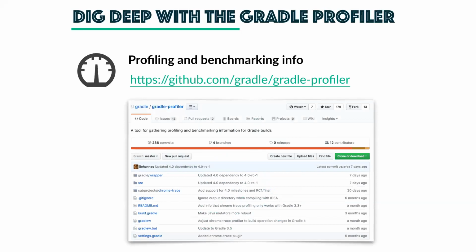If you do notice that there's an issue with performance, then Gradle also provides an additional tool to actually measure how long it takes for certain phases to be executed. And additionally, if you wanted to make sure that whatever you change in your build or your plugin actually has a positive impact on your build execution performance, then the Gradle Profiler would be a good tool to get started with. So the Gradle Profiler, again, is a tool that has been used for optimizing Android builds mostly. So the Gradle Inc. team has been working with the Google team to identify hotspots here and also make sure that we actually improve something over time.